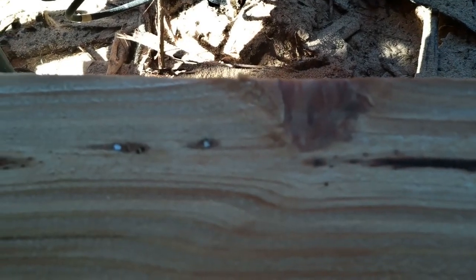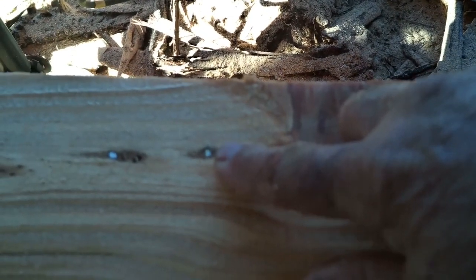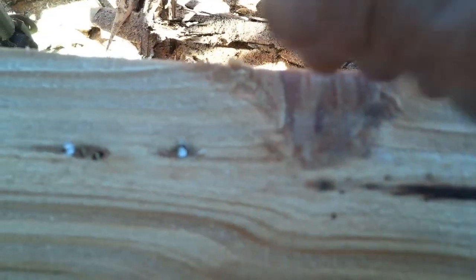Show y'all a little something that throws me all the time with yellow pine. Those look like metal. But what that is is sap that found a little pocket and crystallized. I can scratch it out with my fingernail without too much effort. There, you see it there. Kind of trippy. Now sometimes I'll see this stuff and I'm like, oh, somebody shot it with buckshot trying to get a squirrel. No, just sap.